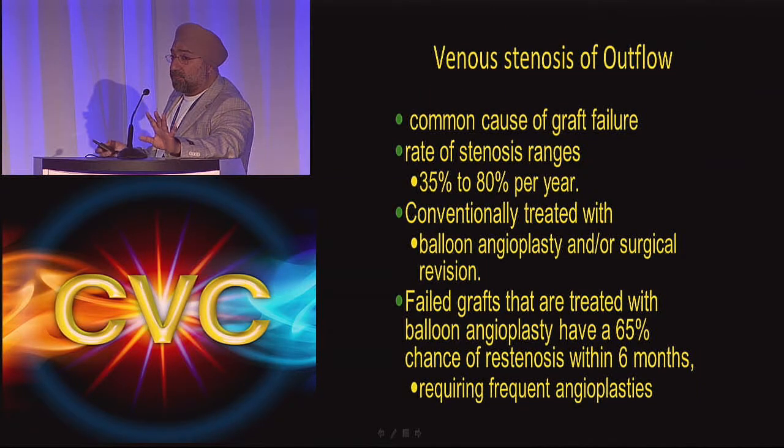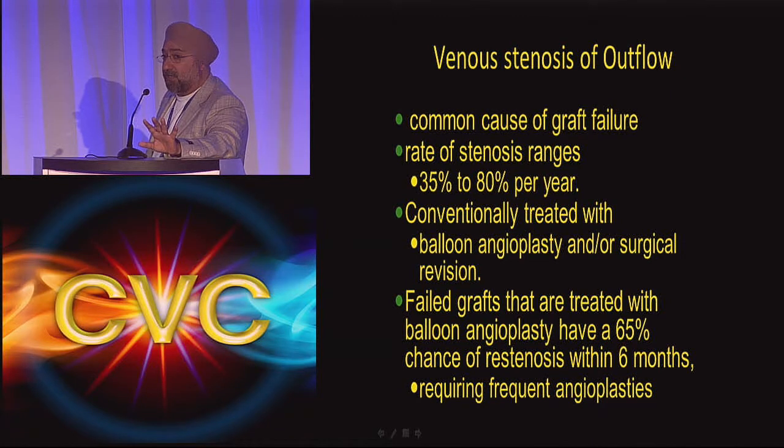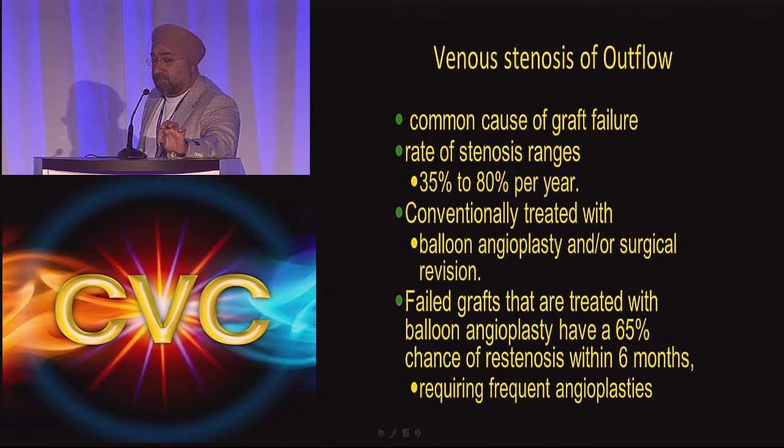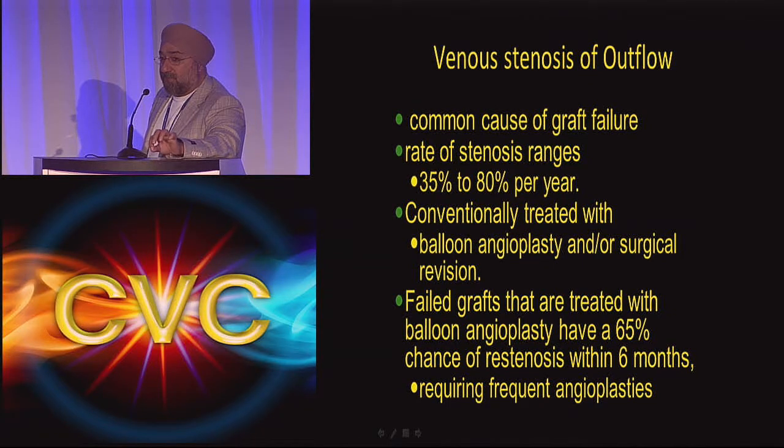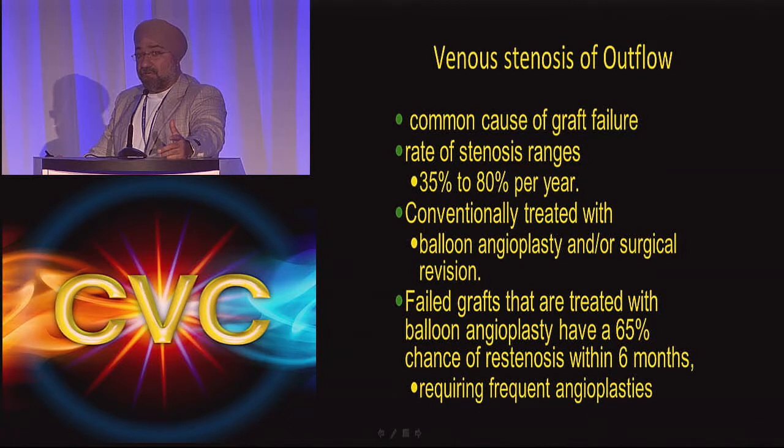Now, most of the stenosis that occurs in the AV graft, in the AV circuit, is not at the arterial anastomosis. You'll have some. When they get thrombosed, they'll have a platelet plug. Most of the problem is in the venous outflow, and the venous outflow stenosis can happen right at the edge, if it's a graft, or along the length. We just talked about it. If you're used to carrying 20 pounds, and now all of a sudden you have to carry 100, your body is going to react to that.